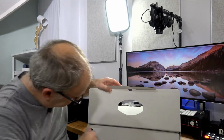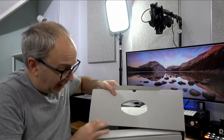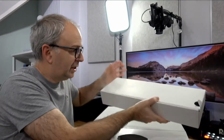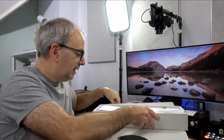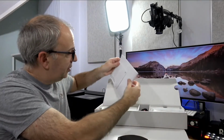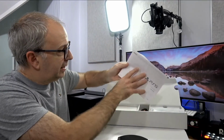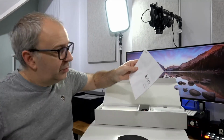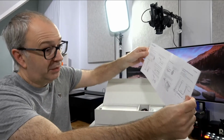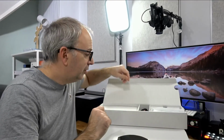So inside here looks like we've got an accessory pack. Oh, this is so bulky. Here we go. So let's take a look in the accessory pack first of all. This is in the top of the box, and this is how it's presented. Inside this accessory pack we have guarantee information. We've also got a safety guide, and also a quick start guide. The quick start guide is a pictorial guide with text as well, of how to put the stand on and get everything up and running. So you get that inside the top section.